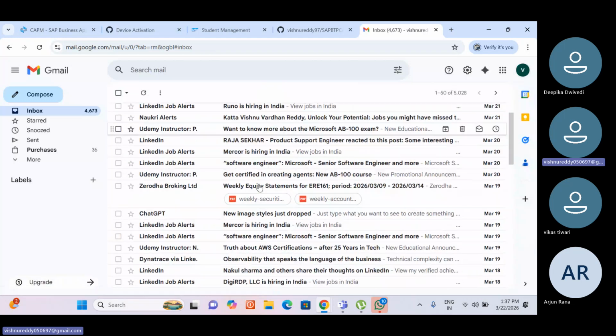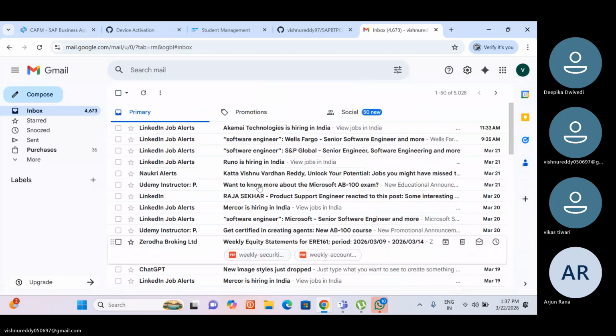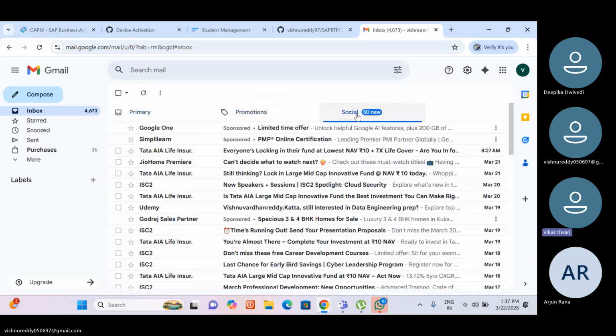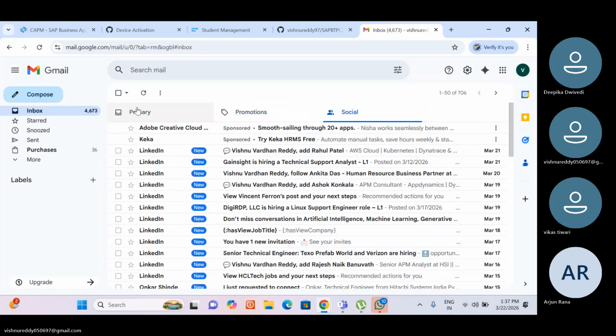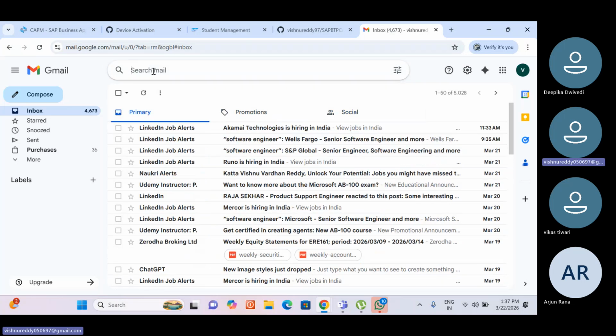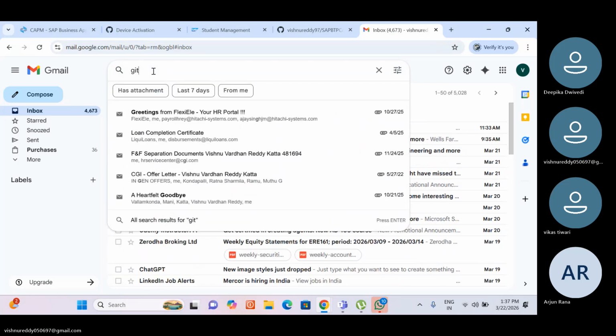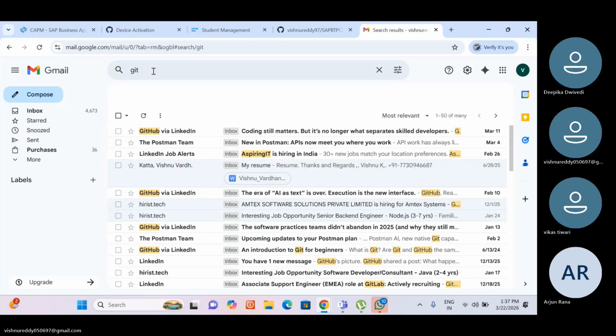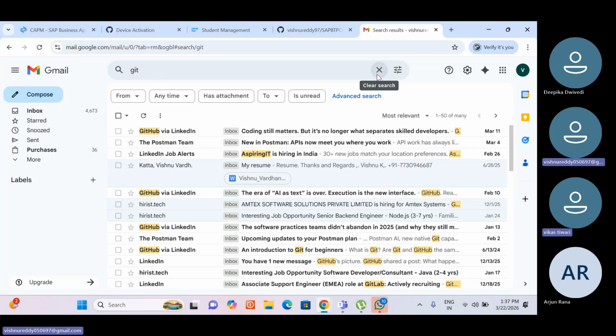I don't see any here. Search with Git. Enter. GitHub. No, not yet. Go back, please.